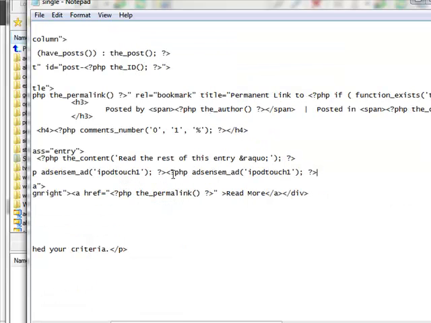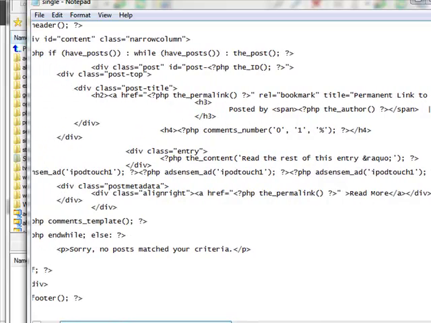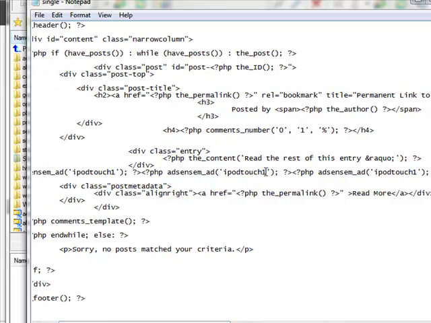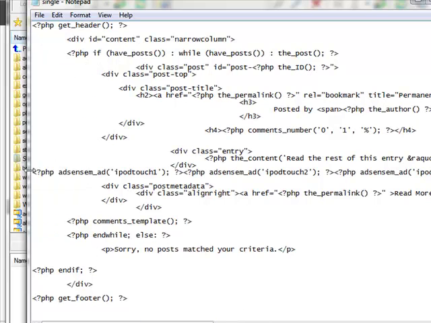I'll just put those in twice. Rename that to 2. Rename that to 3. So that means that all 3 of those ads will now show up.